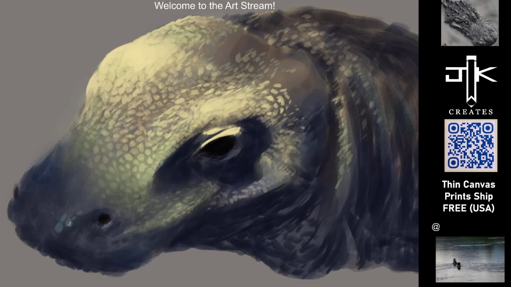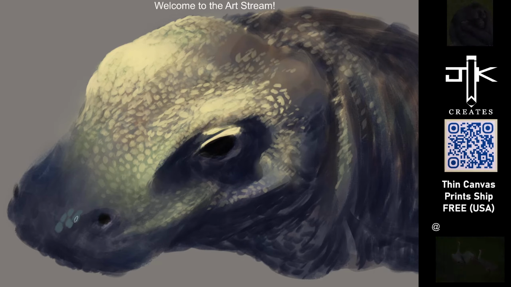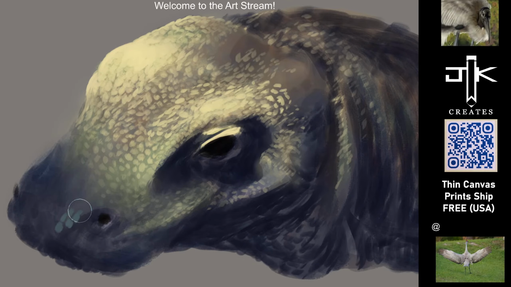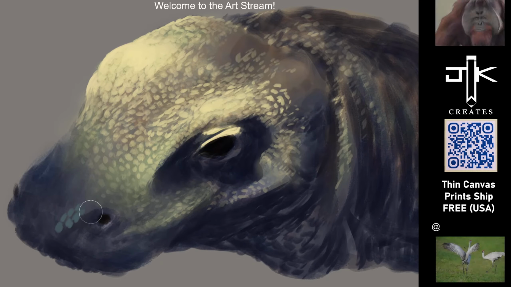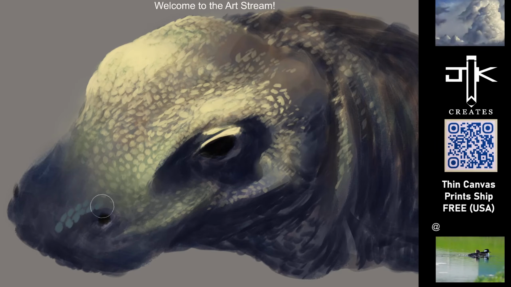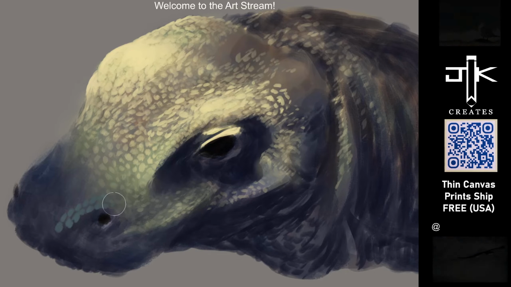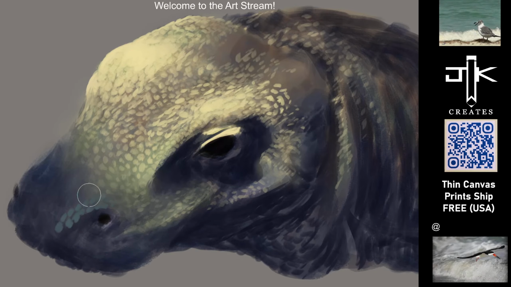The other thing I try to do when I'm painting from photo reference is I try to use it more for inspiration rather than 100% accuracy. It's really easy, especially with something as complex as scales, to get over focused and get things crooked. What I'll do is I'll just kind of follow my gut, and if something seems right, I'll stick with it.